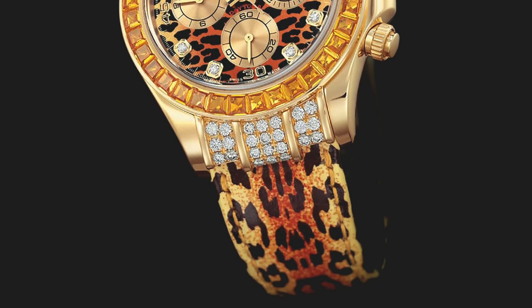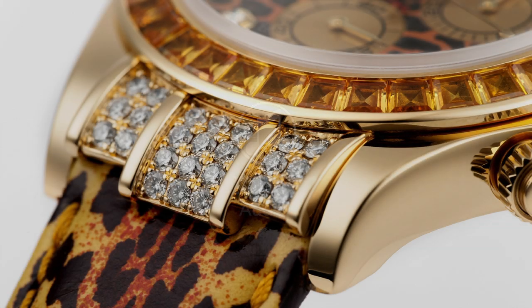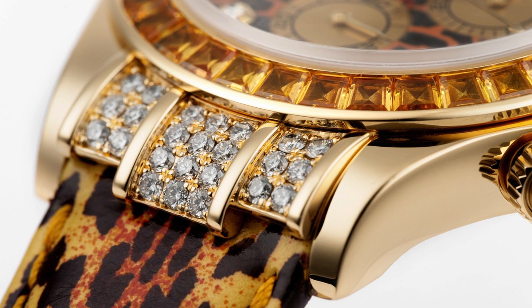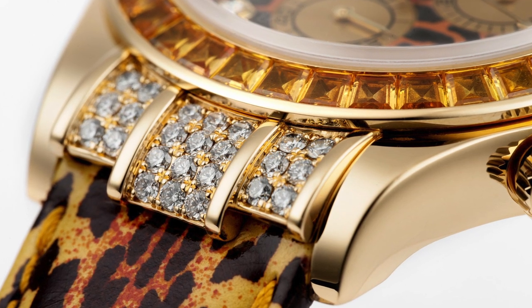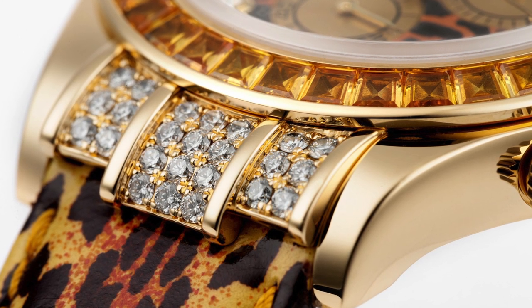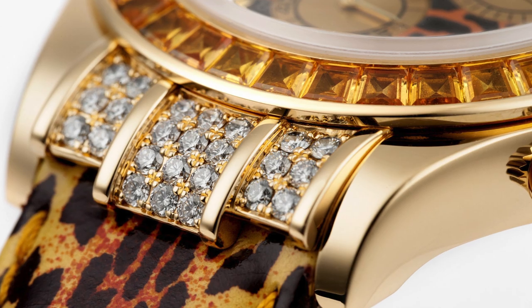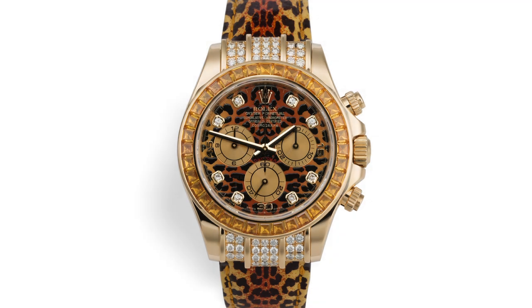Moving to the end links on the watch — it's an element that's always piqued my interest. The way the end link has been integrated with the leather strap is quite interesting. This was done in the early 2000s when they were still experimenting. The way they've attached it looks like an extrusion above the strap, giving the watch extra texture on top of the case — quite an appealing look. We also see an interesting balance between the sub-dials and the case.